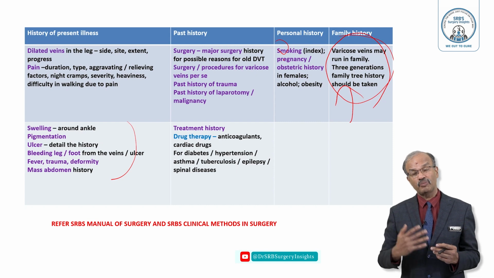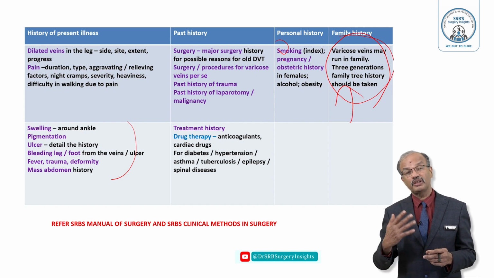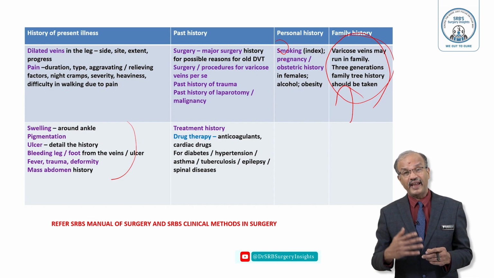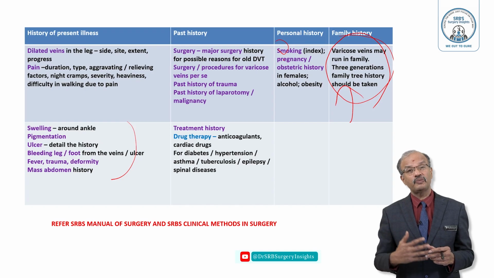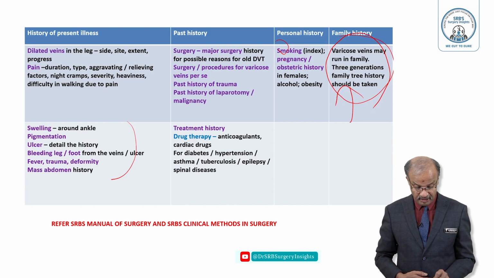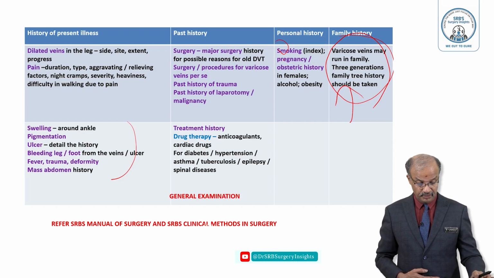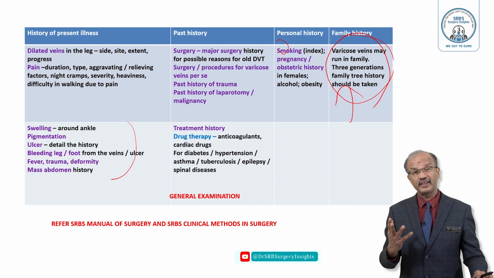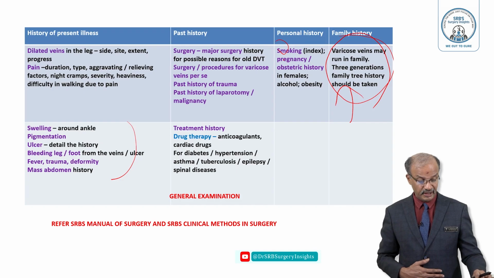Previously, the patient might have had some other surgeries, vascular surgeries, or many patients may be taking anticoagulants like small-dose aspirin, clopidogrel, or warfarin. This is also important. Diabetes, hypertension, diseases: all this history you should be able to know. And for the local examination, like any other long case, you have to write in detail without any short one. Never write a short one.